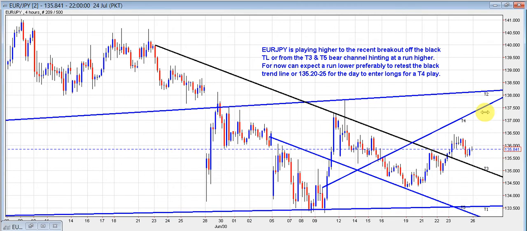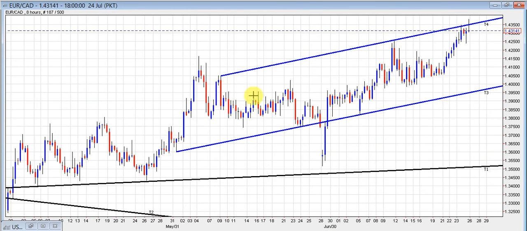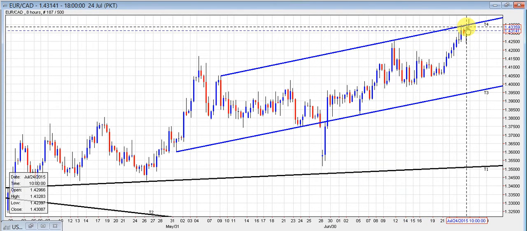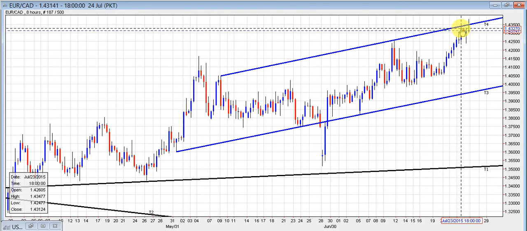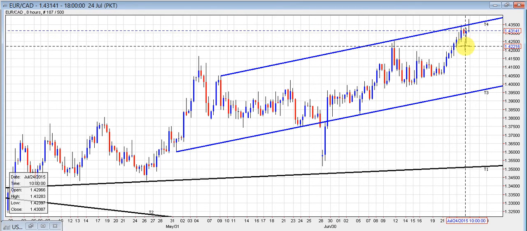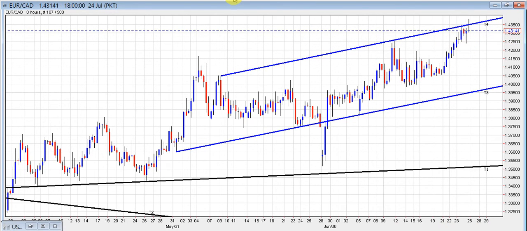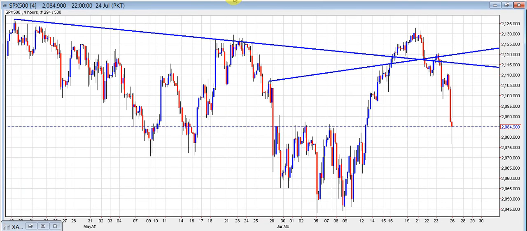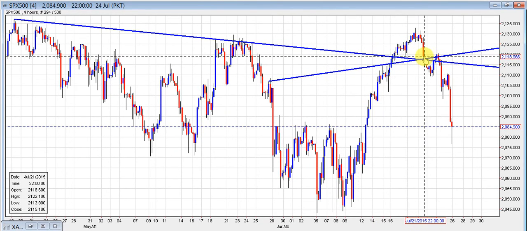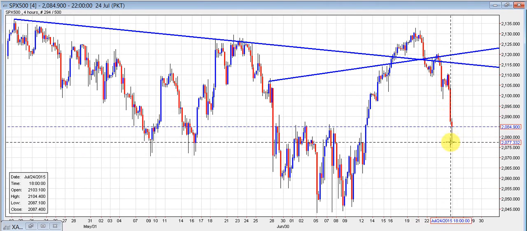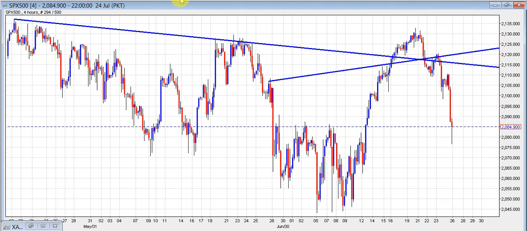There are so many other setups all over the place you can pick from. You know, there's always another one that's coming up. I can show you so many of them already listed out. Again, Euro Canadian was a sell from this zone, decent drop. S&P was laid out, get it to close underneath this, start selling it, and it's been doing good.